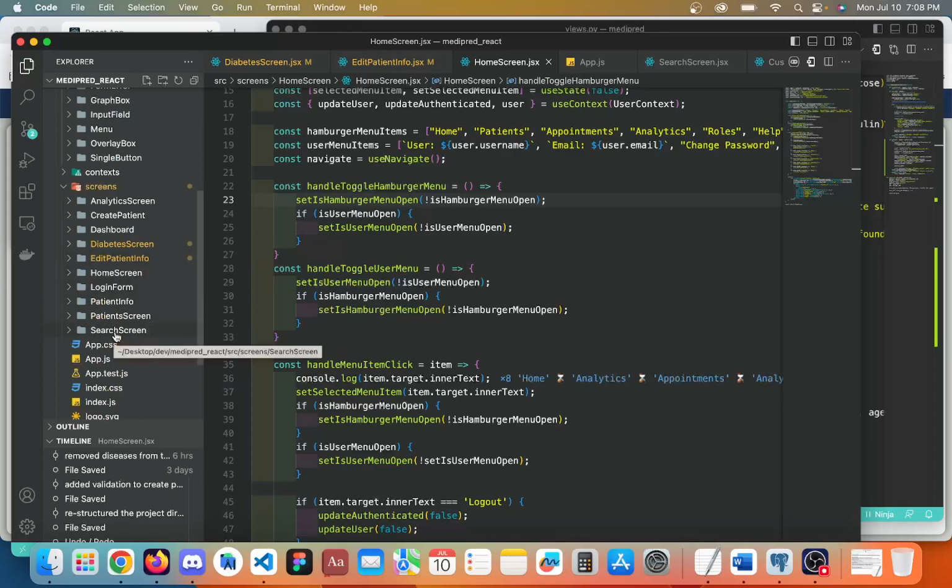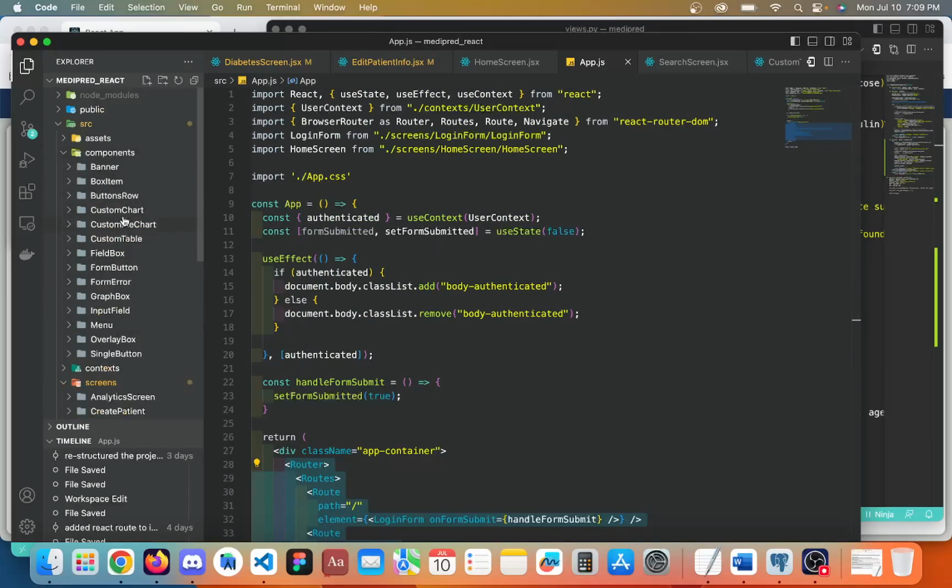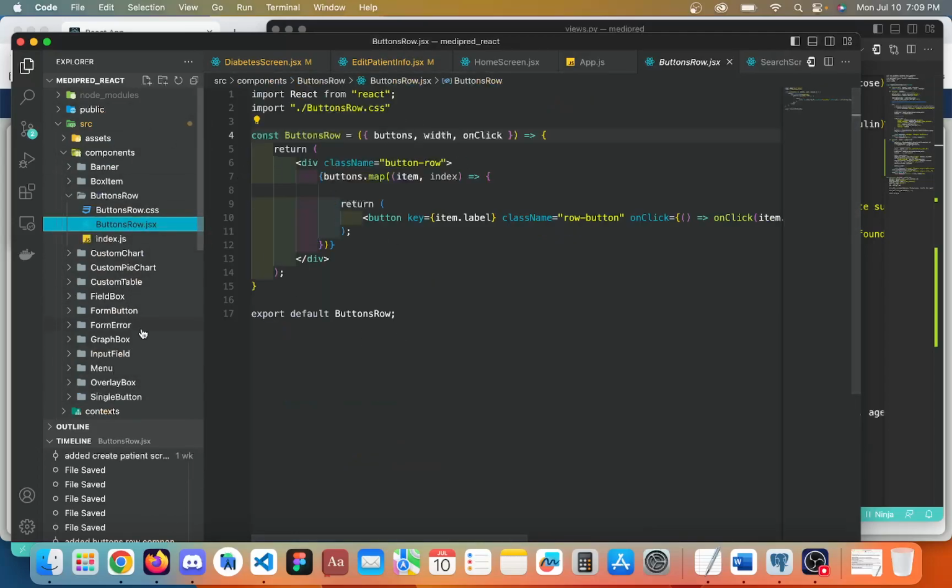Also, one thing that I will do different if I start a different React project is the router in here, the routes, because at the beginning I rendered the components conditionally. So I had different conditions in here to render the components, which made the user experience very bad. The navigation was bad. So I changed it to React router. So it's easier to navigate through different models, different screens, and render different components. It took me a while to modify the code because I already had it the other way, but now it's cleaner. So I'm just going to work on cleaning the different files and making the components reusable.